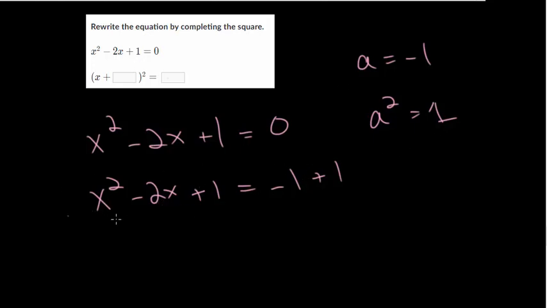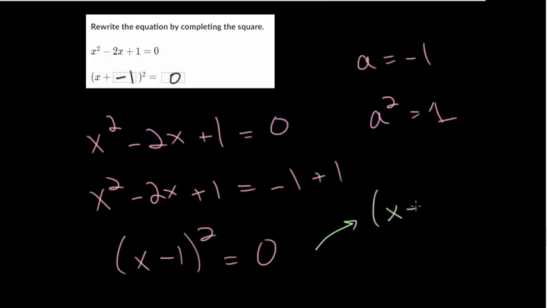So this expression here is now a perfect square, and it's always going to be x minus half the coefficient on x. So minus 1, and then that's squared. And this is equal to 0. So the number that we'd put in the box here would be negative 1, and this is equal to 0. And you can solve it here. You can square root each side, and in this case, you'll actually just end up with one solution because you're going to be adding and subtracting 0.